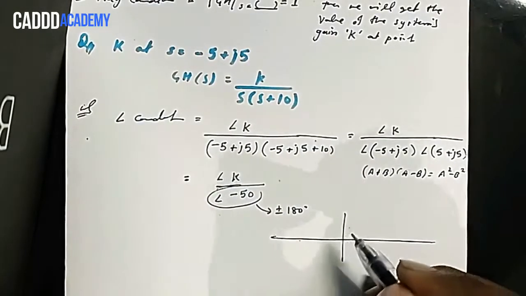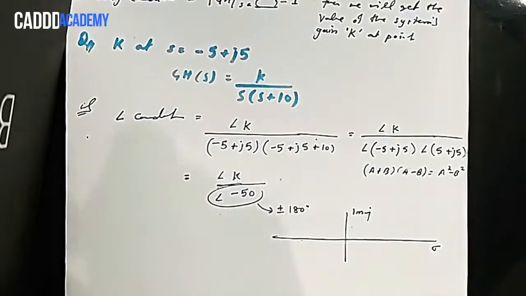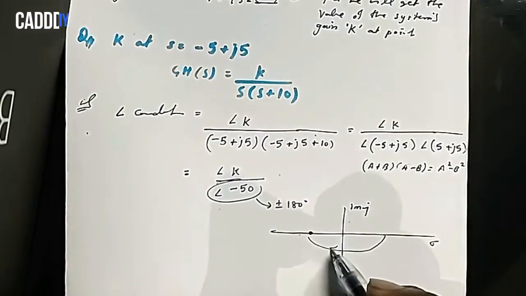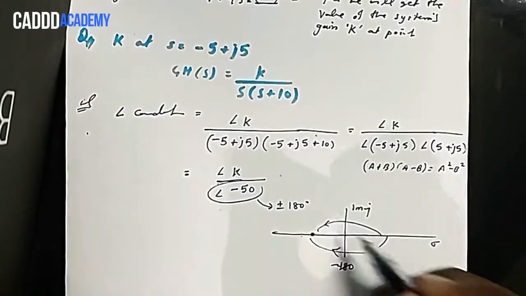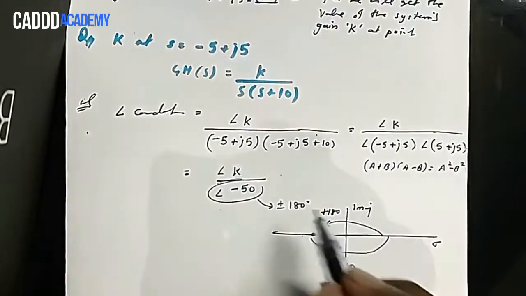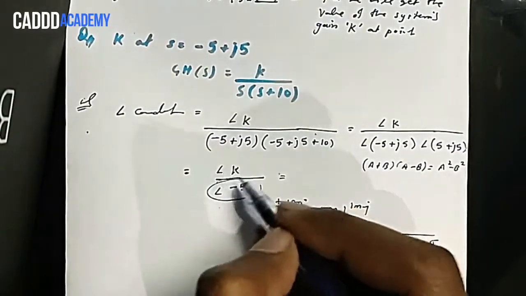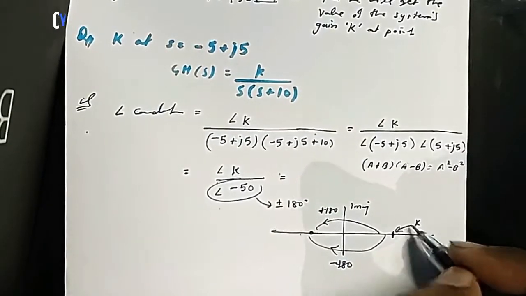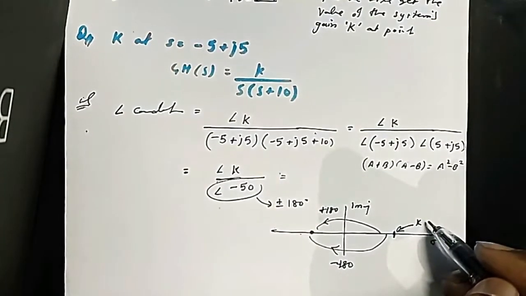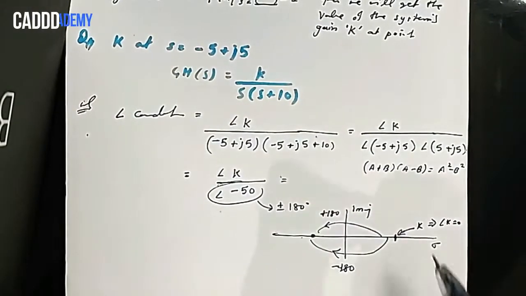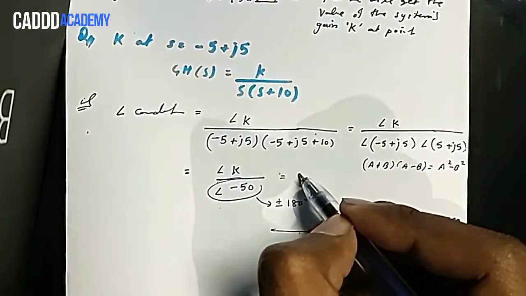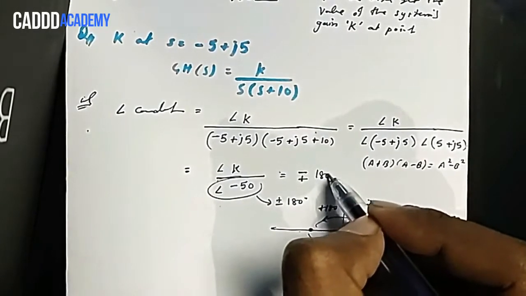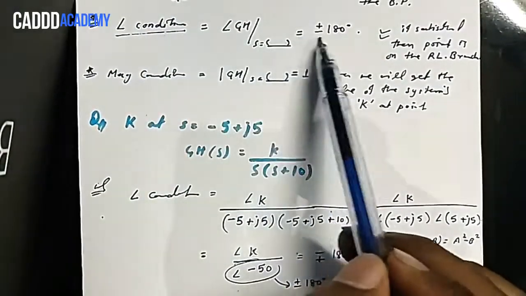How? Because we know that this is the imaginary axis and this is the real axis. So this -50 is lying on the negative real axis, which is either -180 or plus 180. This angle of k is just a constant, and generally we take it as a positive value. Let's say k is lying here somewhere. So k will have an angle equal to 0 because this is a 0 degree line. If this thing goes in the numerator, then this will be minus plus 180 degrees, and we can see that the angle condition is getting satisfied.